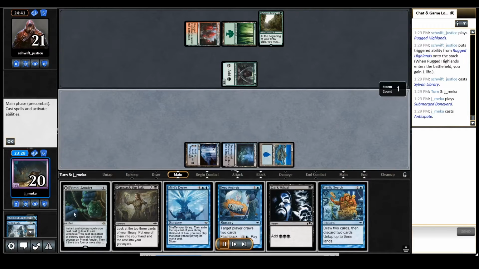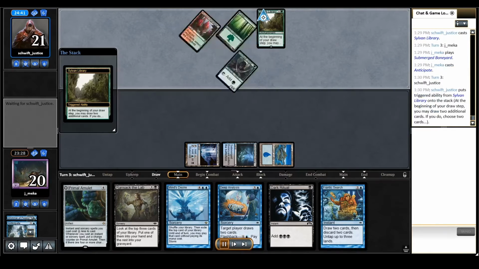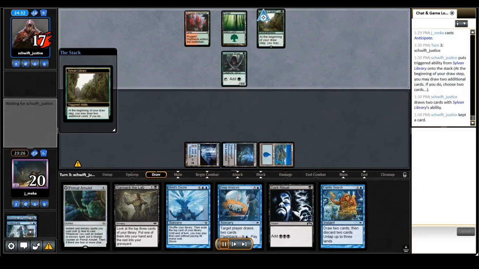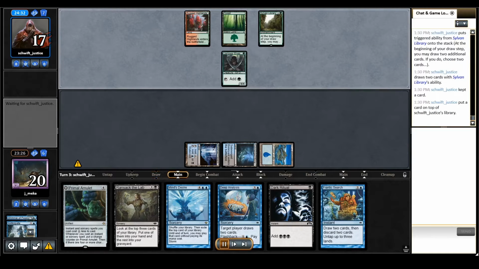You want to get a Primal Amulet out, and you want to get Frantic Search, start producing mana, and start drawing cards. Bidding Deep Analysis is really good, especially when you have Amulet out. That's what you burst draw with. So here we go. But once I realized I had a Dark Ritual in my hand, I was like, come on, I should have just played the Amulet.